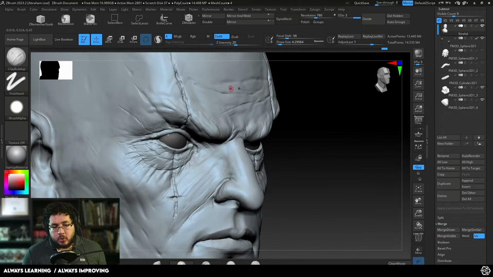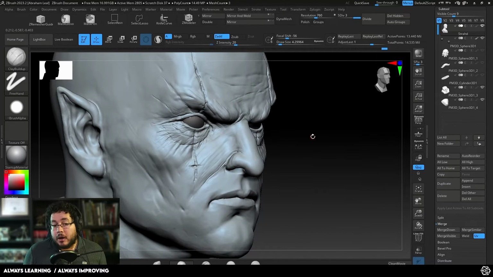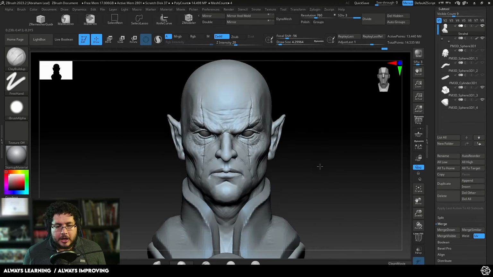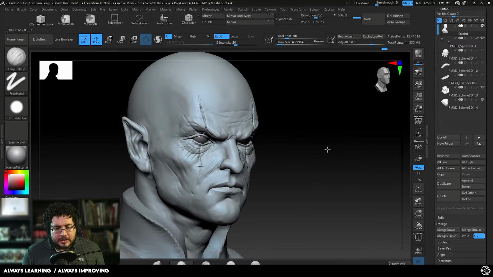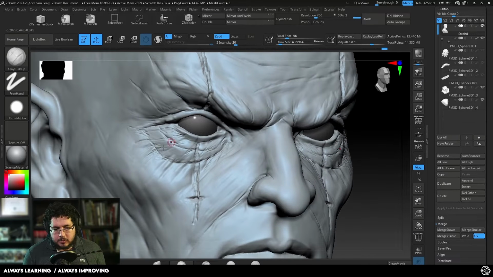Cool. So this would be what I would normally call the primary stage of wrinkles. We get a very good detail, and usually the rate that you want to go for is around this distance. You should be able to look at your character at this distance and be like, yeah, that looks good. If it looks good at this distance, now we can zoom in again, as we've been working, and we can start working on all of the surface, because you can see that all of the surface needs a little bit more, you know, oomph, right?